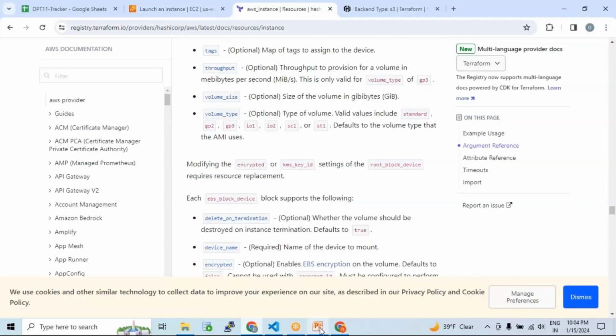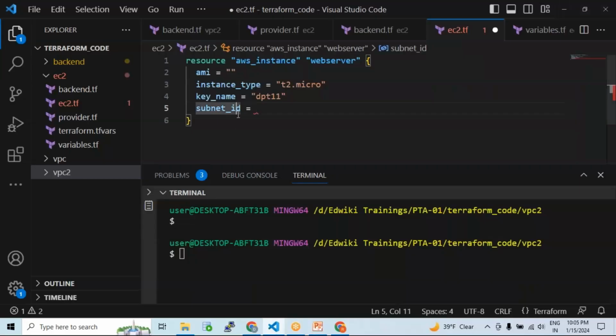The thing is, if you specify the subnet ID, that is good enough, guys. It will automatically understand which VPC this subnet ID comes from, and it will choose the same VPC for you. So that's the reason telling the subnet ID is enough on the Terraform side. You don't need to tell the VPC ID also.